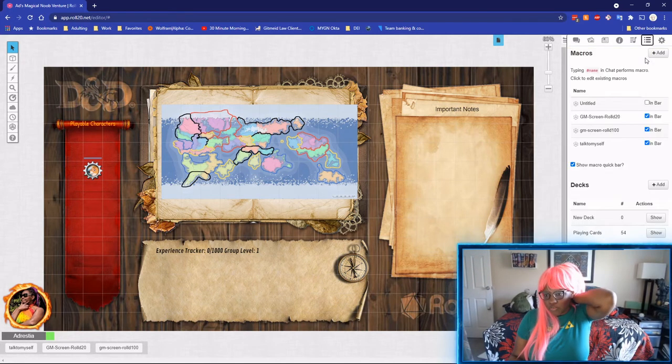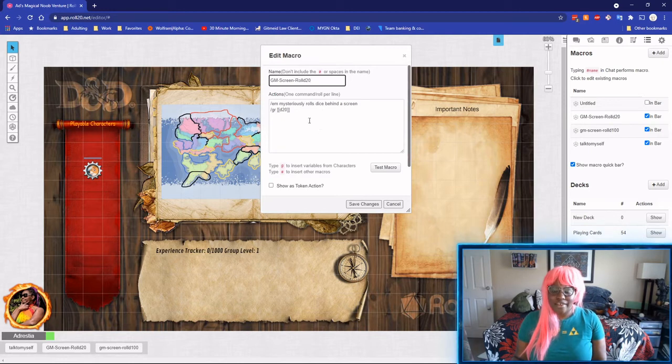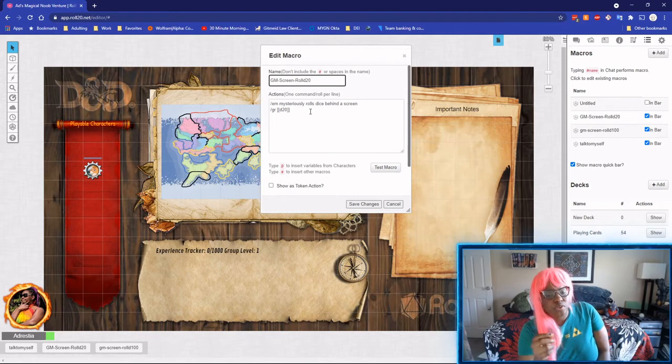All right, other macros. If you are a GM, and this beginning part of the series is for GMs, you can create some macros for just rolling behind the scenes. And what's really nice about this is you can add in these macros a little bit of flavor.